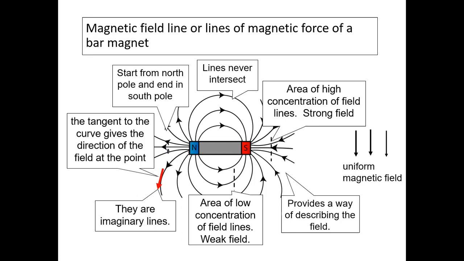Okay? But the arrow is coming out from the north and going through to the south. That's our choice. We use the north pole. You can also use the south, it depends on your choice. But this is determined by the scientist, not by you. It's the north pole. That's our choice, so this is just hypothetical. You have to remember that. Scientists' choice. Just like we choose the electric field to start from positive charge to negative charge, and to determine the direction of the field, we use a positive charge as our guide.